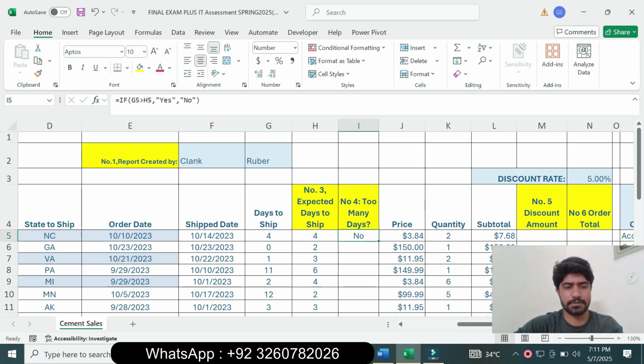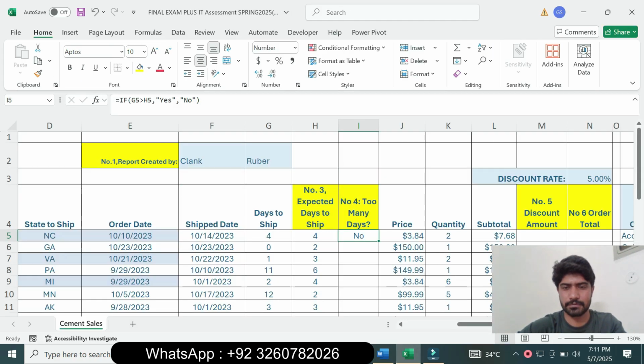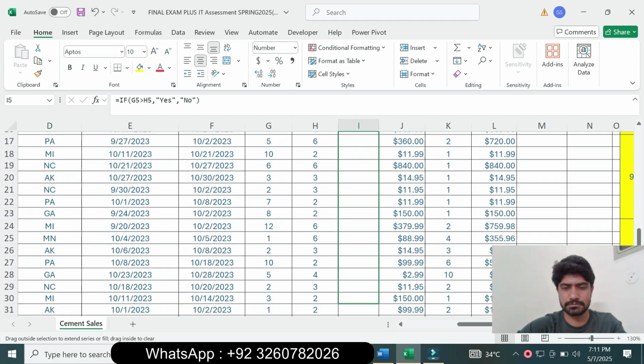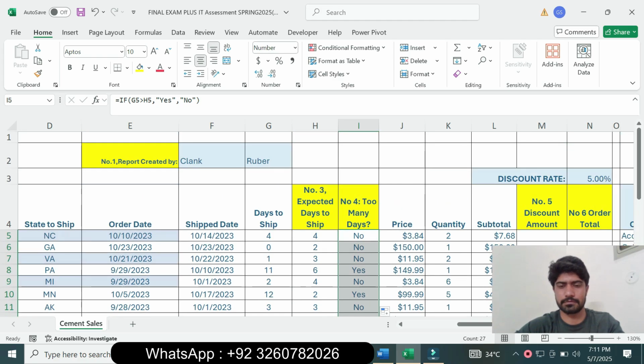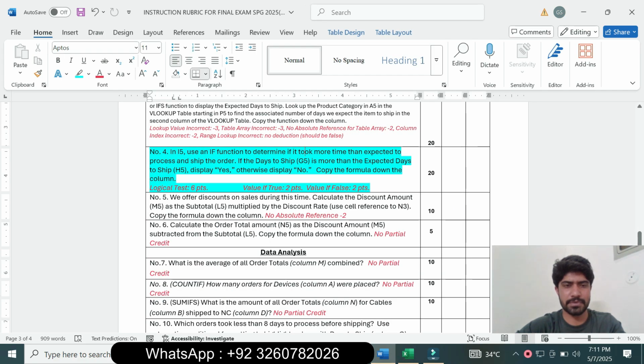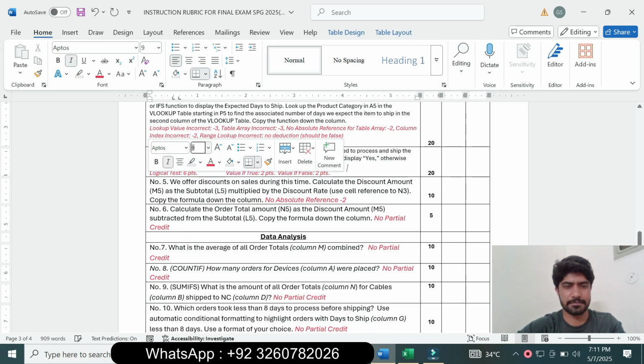So the result is No. Then copy the formula down through the column. So question number 4 is complete and we can move to question number 5.